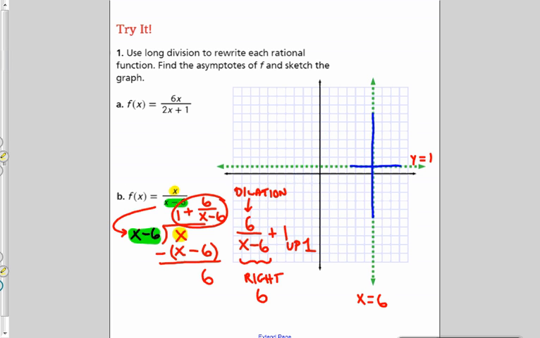So this is your center point to focus on, and instead of 1, 1, we're going to dilate it by going 1, 6, put a dot, and another point from this origin, right 2, up 3. I'm picking pairs of numbers from this new center point that multiply to make 6, which is our dilation constant. So the next one will be 3, 2, and the curve will look like this.